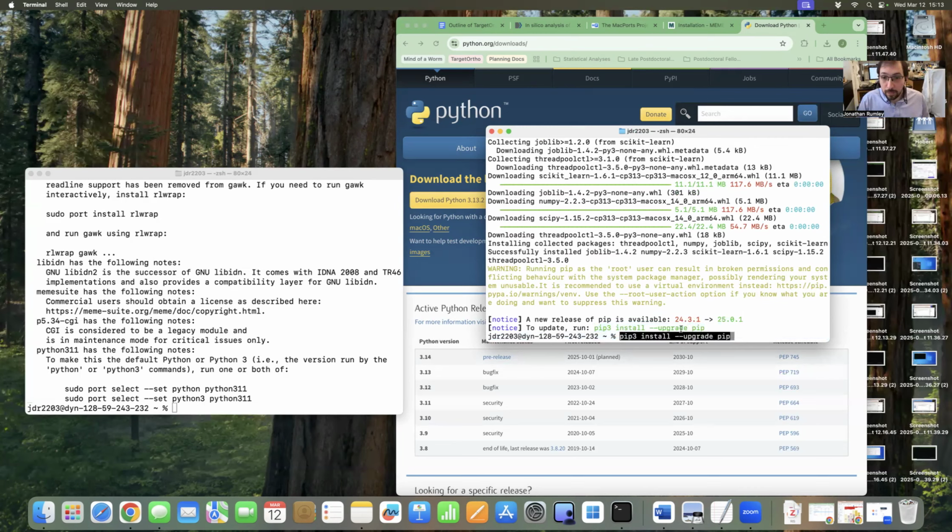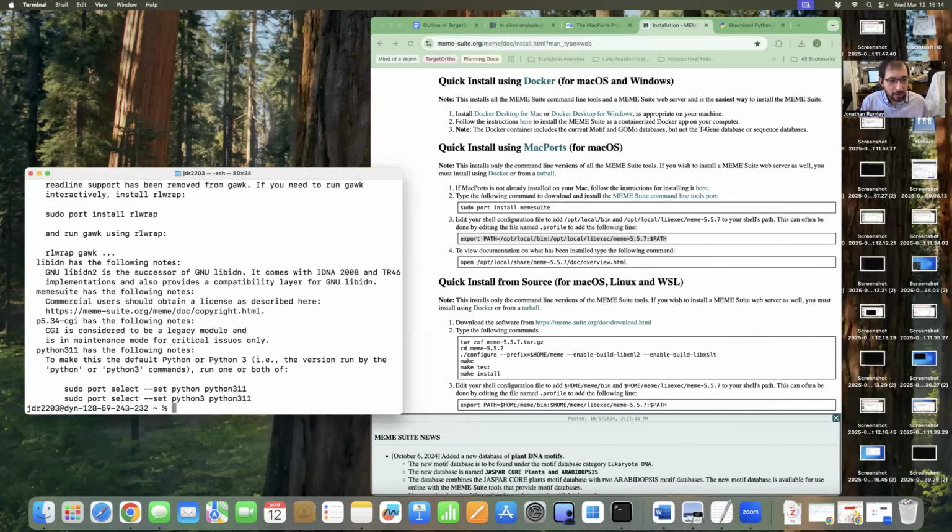So we go back to the Meme Suite installation site. Now I will copy and paste this line to the file .profile, which will be in the home directory.